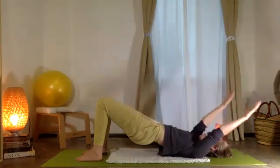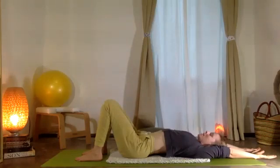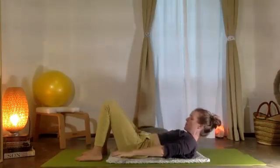Inspiramos. You're going to take a big breath. And now exhale, bajamos la pelvis. Desde aquí, from here, reach your tailbone down, el cóccix, y también el ombligo abajo. Y desde aquí, subimos la cabeza otra vez.